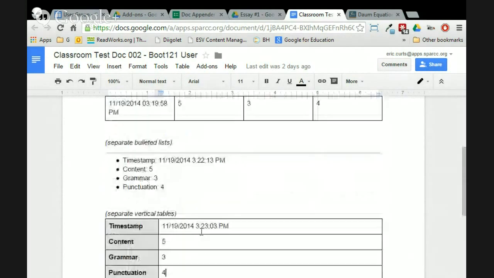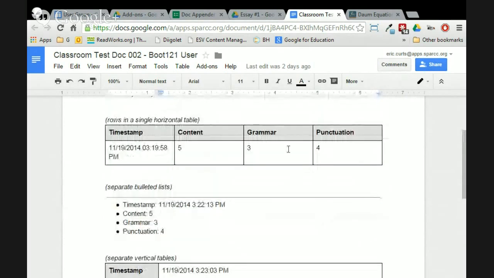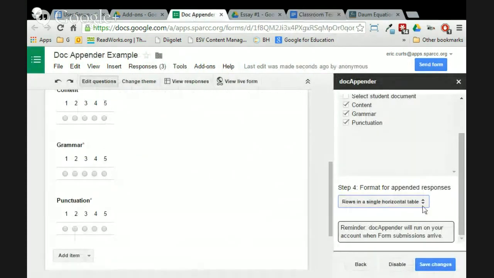So which is best for you? Well, it's whatever makes sense. If you're typing a lot of stuff in, maybe the one where there's room for it to go out in this table. If it's just a quick number, well, maybe these, here makes sense, where it's all on just one line. Maybe that works for you. But the point is, you're going to pick which format. I'll just go with the bulleted one. That's fine for this example. And that's it. Hit Save Changes, and now I'm ready to go.